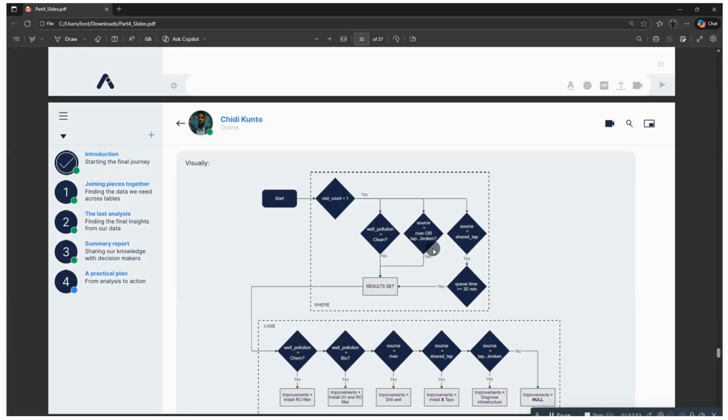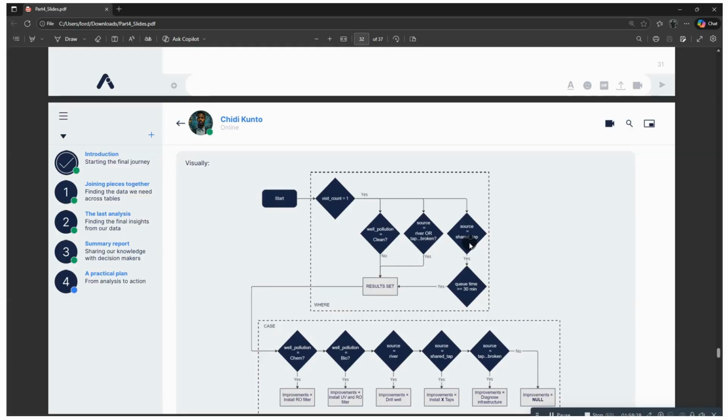So well pollution is not equal to clean, and then type of water source. I think I can say type of water source in river and tap in home broken. So after this, you can say or type of water source in river and taps in home broken, or type of water source is shared tap.